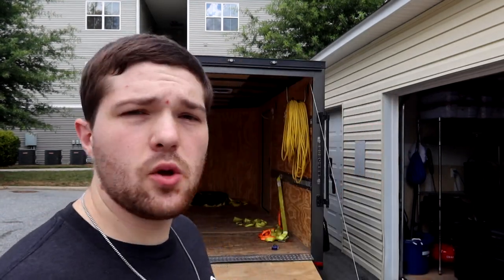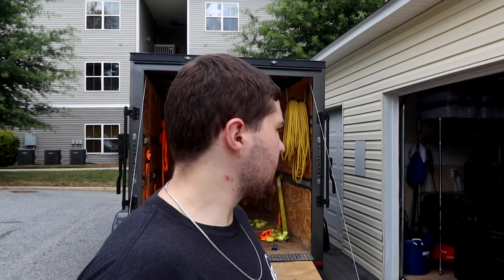Let's go, let's go, let's go. Got the trailer behind me. We're heading to a vineyard. It's about 35 minutes away. We're gonna stop and get lunch on the way. But right now we are loading up all the gear into the trailer so we can head on out.